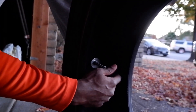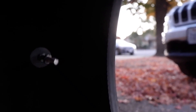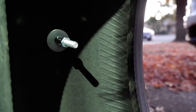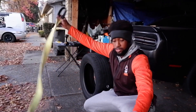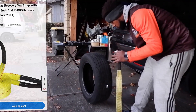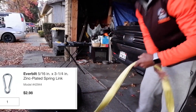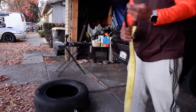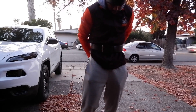I'll get the camera as close as possible so you can get a better view of the way I set it up. And boom, there we are — two nuts on there. For the tow straps, you can get these for about $20 depending on where you go — I got mine from Lowe's. All you do is make sure you have a carabiner, hook it on, and there's your tire sled. I've got my weightlifting belt on with a carabiner on the back, and boom — you're ready to go.